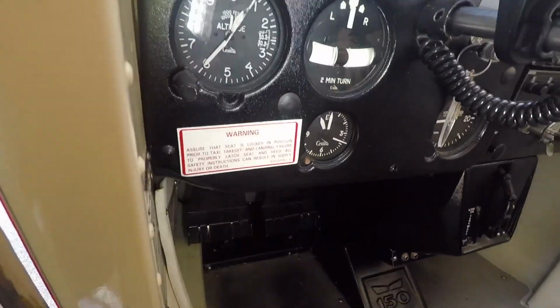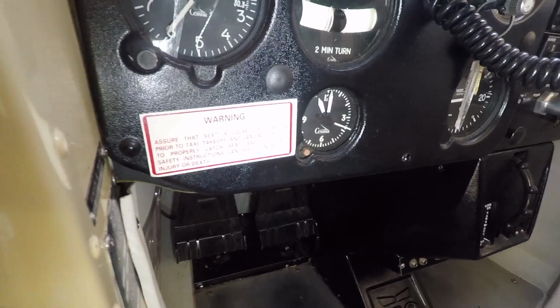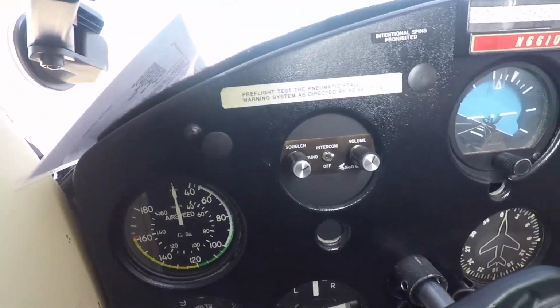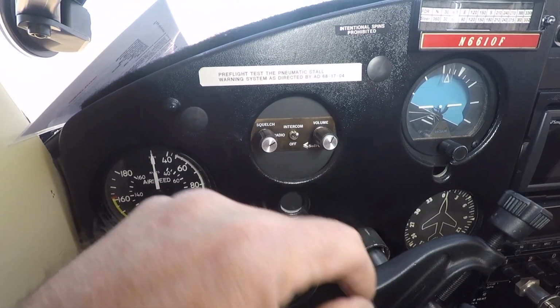All right, this here is a clock. I think you understand what that is. This here is my intercom, squelching the volume. This is for, because we wear headsets.